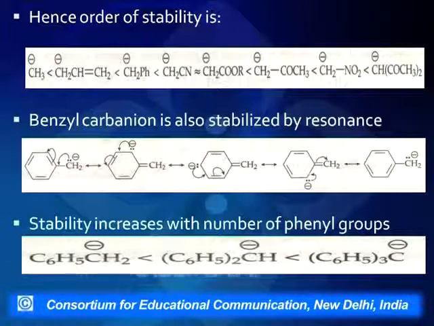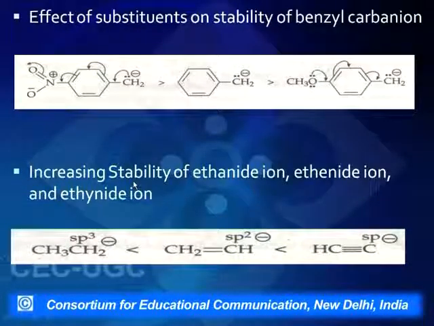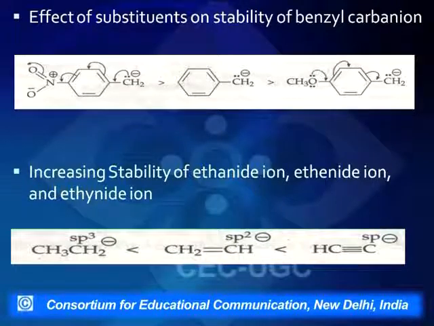So what we find is that acetyl, nitromethane, acetone and the ester group, cyano, all these are stable because of the minus R effect which is stabilizing this negative charge. Similarly, the benzyl carbanion is also stable because of the resonance effect, and the negative charge is delocalized over the entire ring. And if we talk of the triphenyl, then the more phenyl groups, the more will be the stability. So triphenyl, then diphenyl, and then phenyl carbanion.